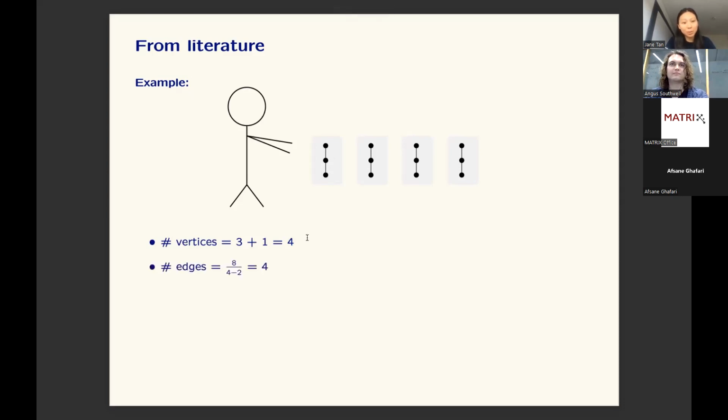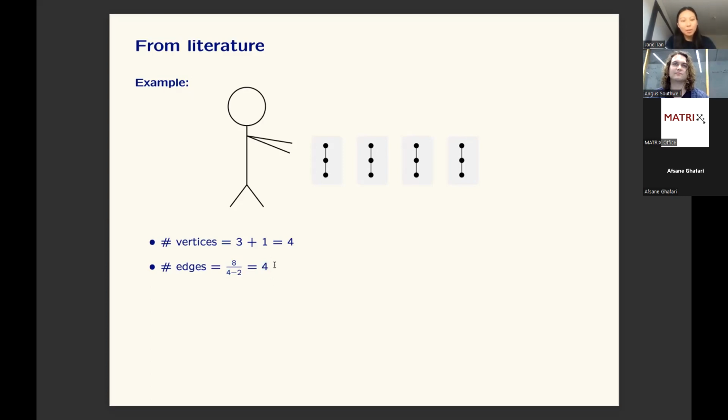The number of edges is also really easy to obtain. So the way we think about this is if we look at all the cards, there are 8 edges in total across all the cards. Now for each edge, we know that it should be missing from exactly 2 cards because when we delete one of its end vertices, that edge disappears, but otherwise that edge should remain. That kind of tells us how much we're overcounting here, and that gives us this formula. So we divide 8, which is the total number of edges that we see, by 4 minus 2, where 4 is the number of vertices and therefore the number of cards. And that tells us that our graph should have 4 edges.